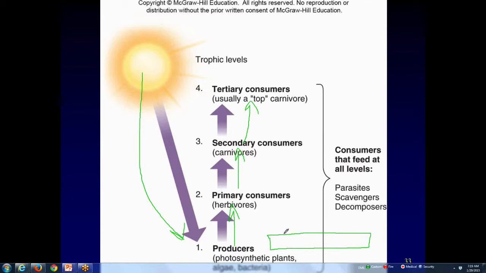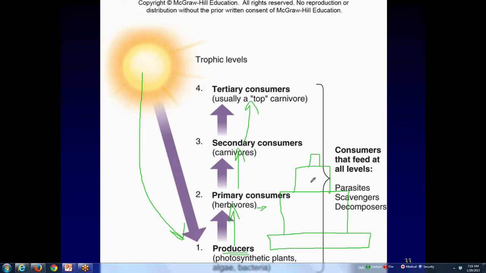And then the primary consumers, the herbivores, would be much smaller. And then the secondary consumers population is even smaller. And then the tertiary consumers are even smaller. So you ever notice that? Like, think about when you go in the woods, what are you guaranteed to see in the woods? Trees, right? Those are your producers, right? And then what are you probably going to also see? You're probably going to see some herbivores. You're probably going to see squirrels, or you might even see a deer. Certainly see some birds that are also herbivores. So you have a good chance of seeing herbivores.